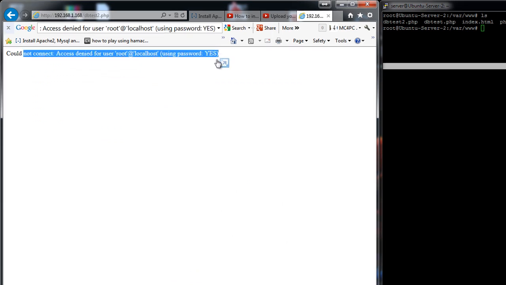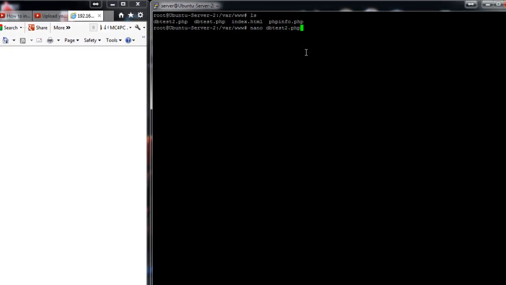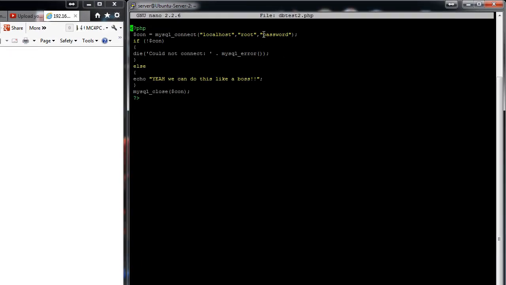Oh, okay. My bad, I had missed something in the nano DB test. When you create MySQL and you added a password, you actually have to fill in that password here. I'm going to pause and type in my password and save it, but you know what, I'll just blur it out for you guys. You do need to put this in here. Your password does need to match your MySQL password.